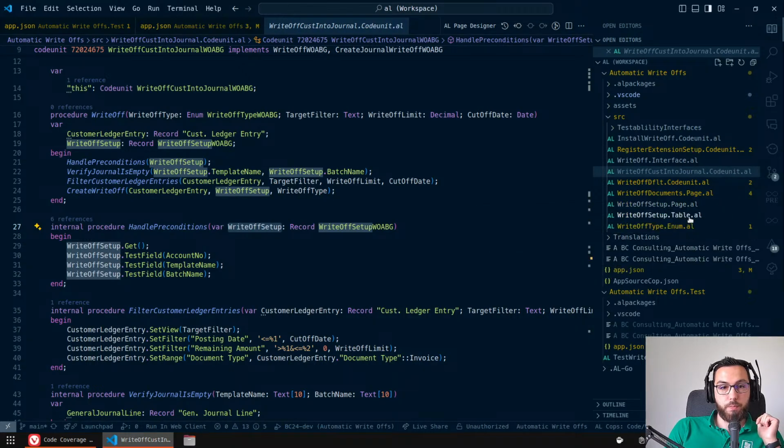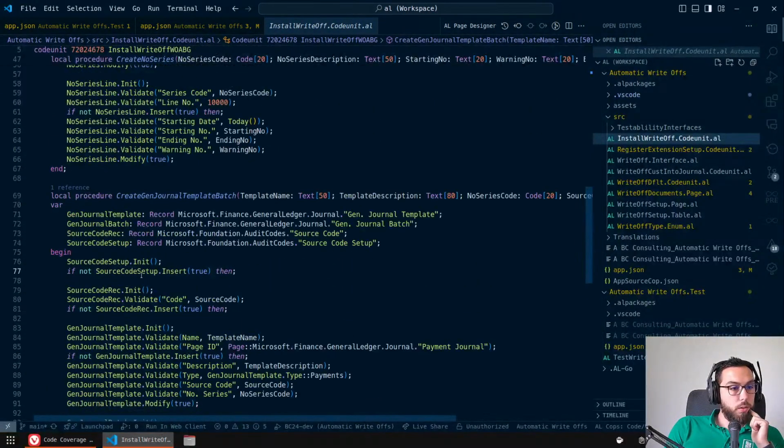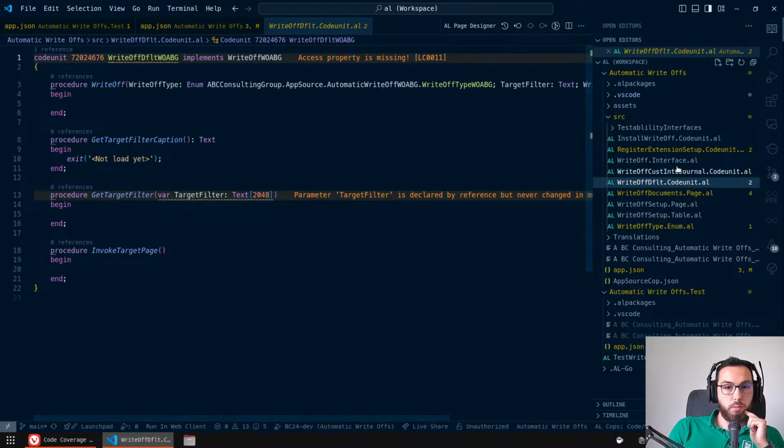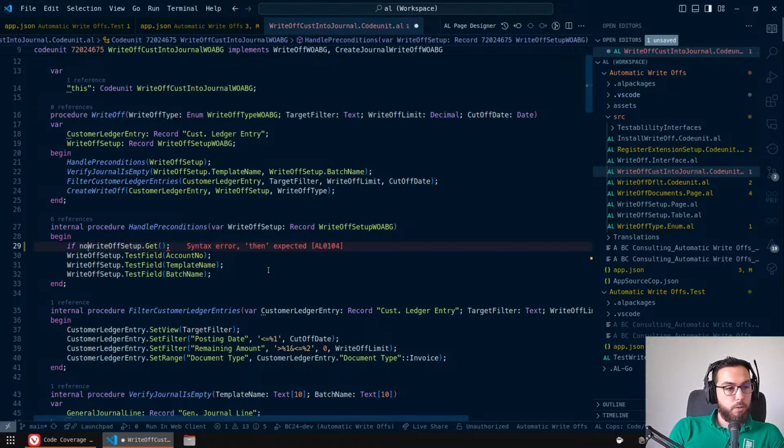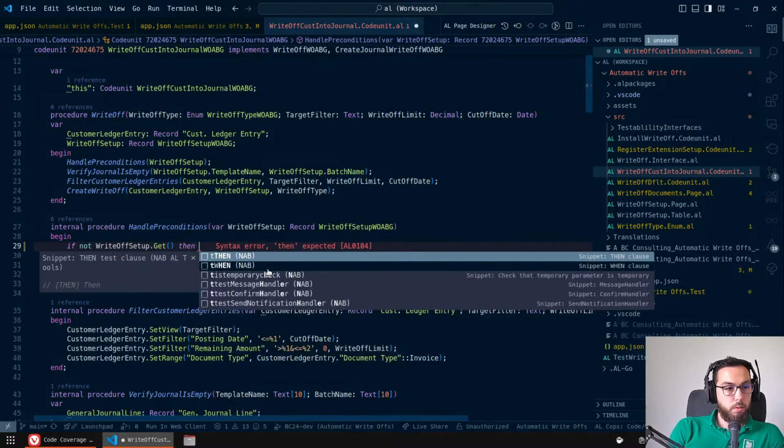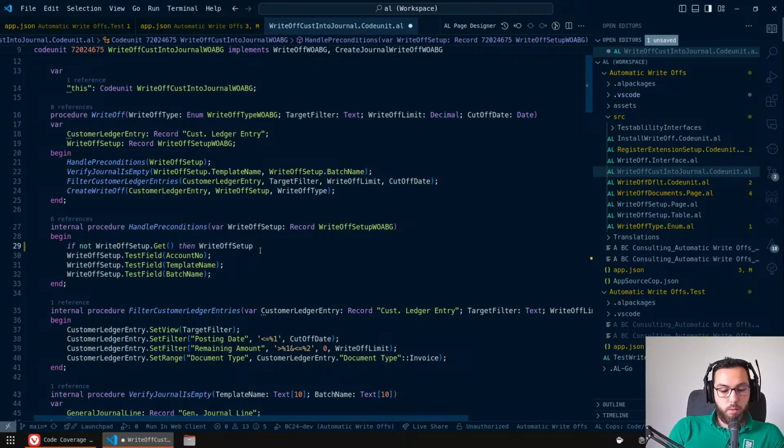Where's this? There. I'm not sure if I want to rely on having this always installed or inserted on install, so maybe change this to if not get, then insert.